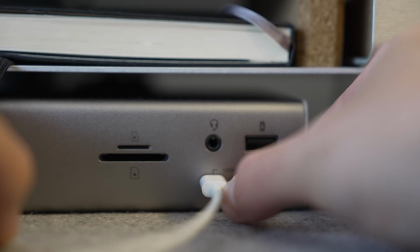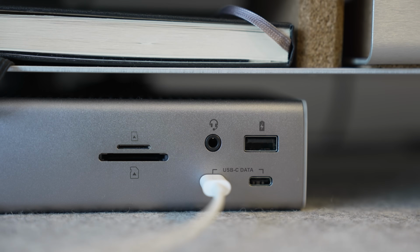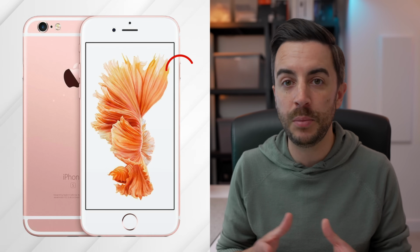a case of putting the phone into recovery mode, which we talked about earlier in the video, but I'll repeat it here quickly. Connect your phone to a Windows PC or Mac computer, and then if you've got an iPhone 6S or older, press and hold both the sleep wake button and the home button, and keep them held until you see the recovery mode screen.